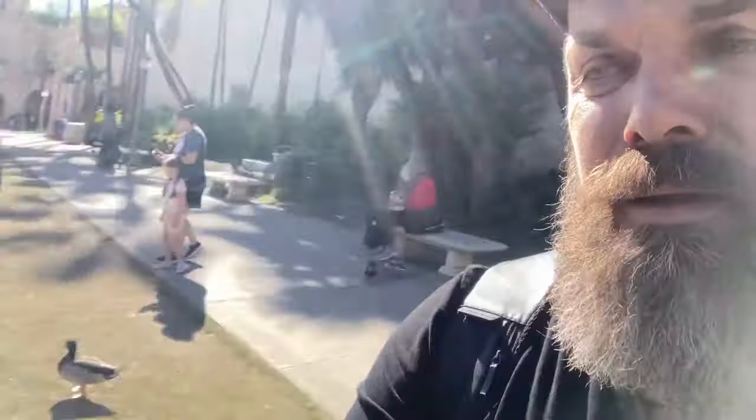So it's early in the morning. These ducks are out here and check them out. And the secret is there's actually some koi fish here. And we're gonna try to find some of those koi fish. Maybe that'd be something to paint. It's not something I typically paint, but why not?